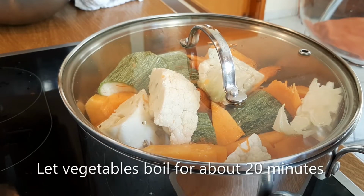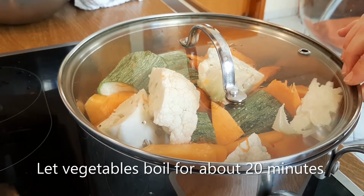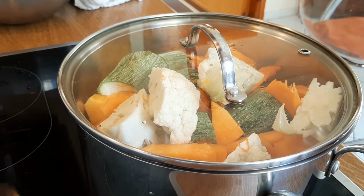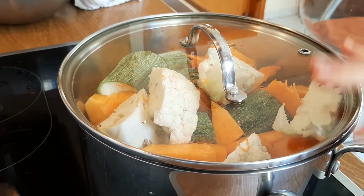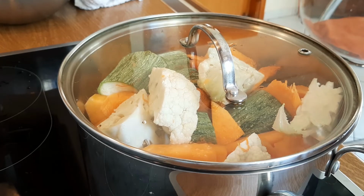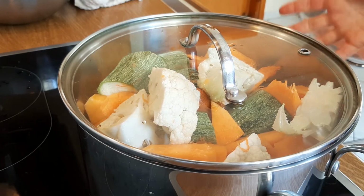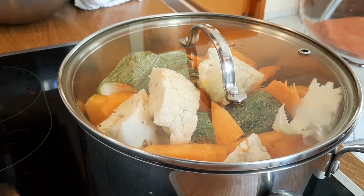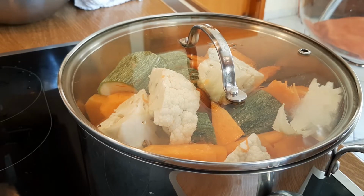You could just let it be for 20 minutes if you, like myself, used a lot of vegetables. If you use fewer vegetables, obviously it's going to cook in less time. So I put quite a lot of them in here, so I think about 20 minutes is a sufficient amount of time for me to come back and see how they've softened up. So I'll see you guys in 20 minutes, or just a second.